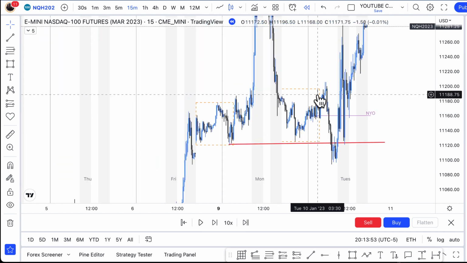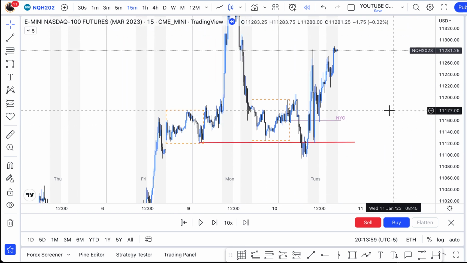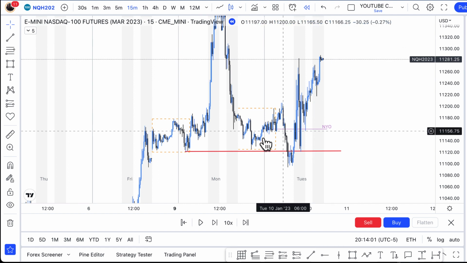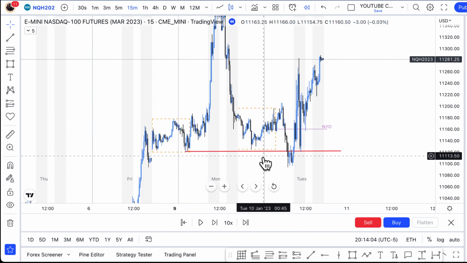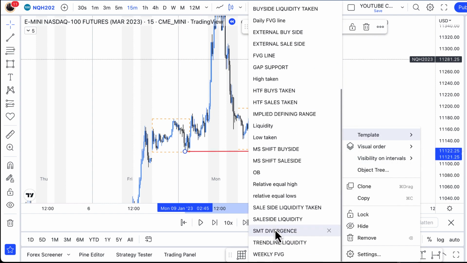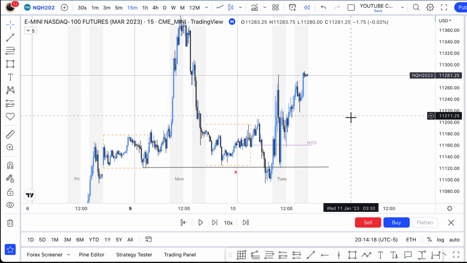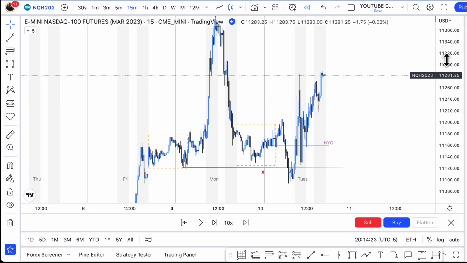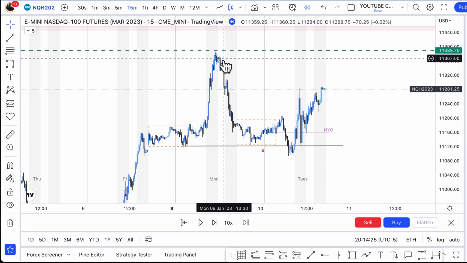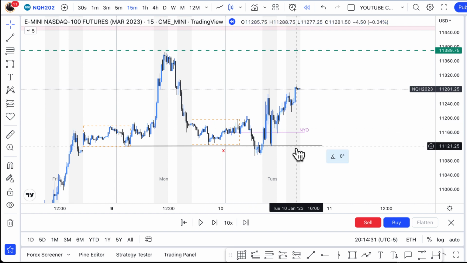So what the market is doing, it crashes below them. It's taking them out. It's taking that liquidity because the algorithm knows that it wants to run higher, and before doing so, it's going to take out liquidity. So that's exactly what it did here. It took out sell-side liquidity. That's why it's very important to organize yourself with templates and to study price action, because price action is going to reveal to you what's happening next. But you have to get good at reading the tape, right? By reading the tape, you can figure out what's going to happen next.